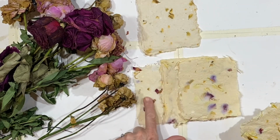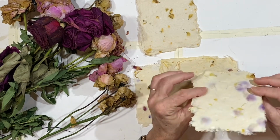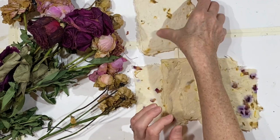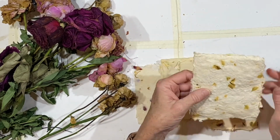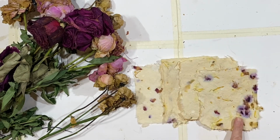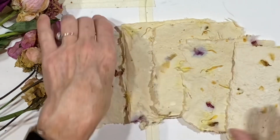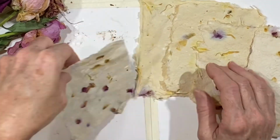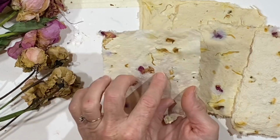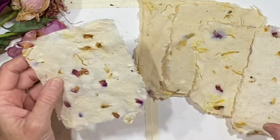So we've got this very thin one, these two that are a tiny bit thicker. This one is thicker even yet. And then this is the thickest one of all. And you can see that I was using lighter flower petals and then added in some of this. They faded with that beautiful purple color. And then this last one has more of the pinky sort of colors. And you know how this kind of paper is. These can end up falling off if they're not completely embedded in the fibers.